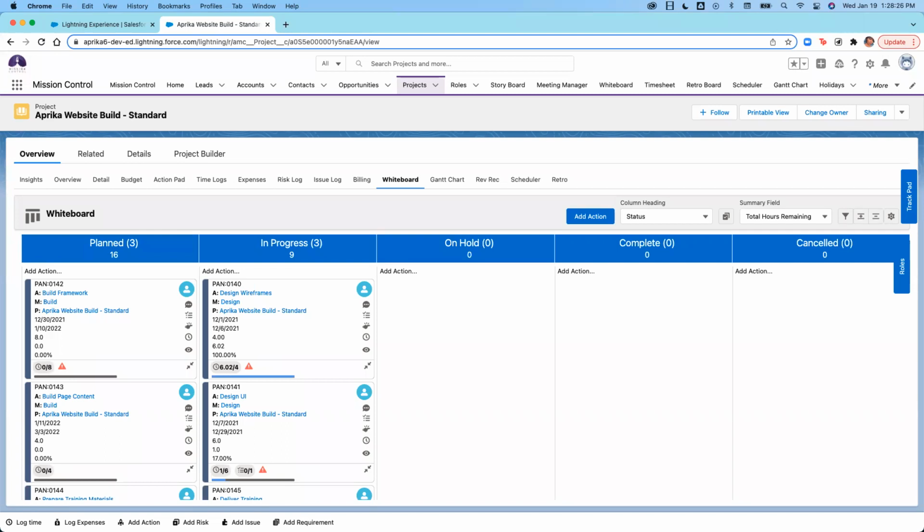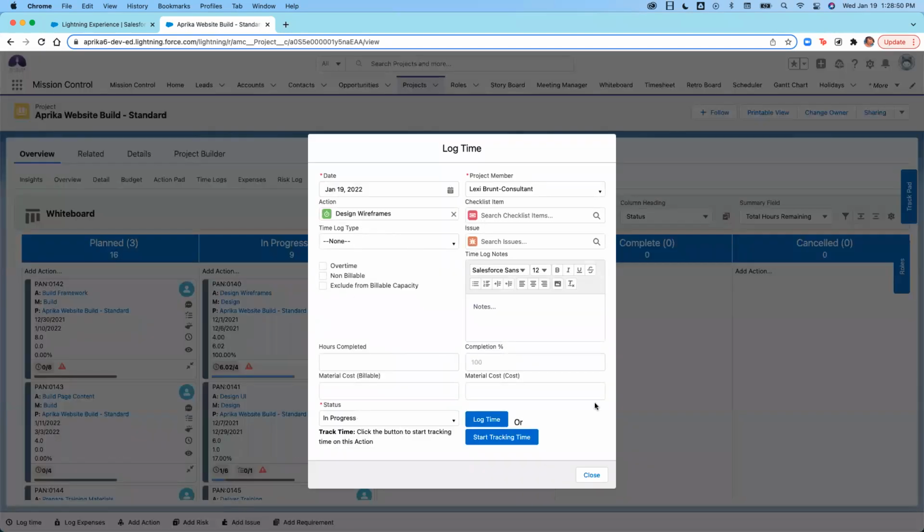Okay. Is it possible to customize the log time Lightning component? The component that comes up is the same one, and you wouldn't be able to change the fields that are displayed here.